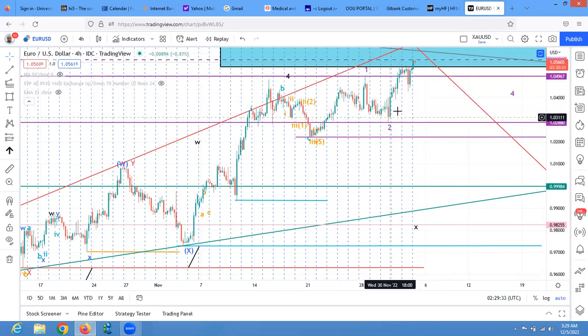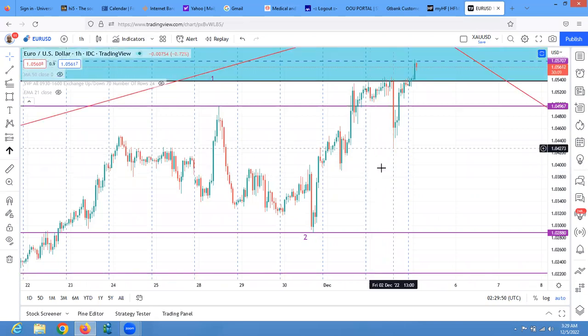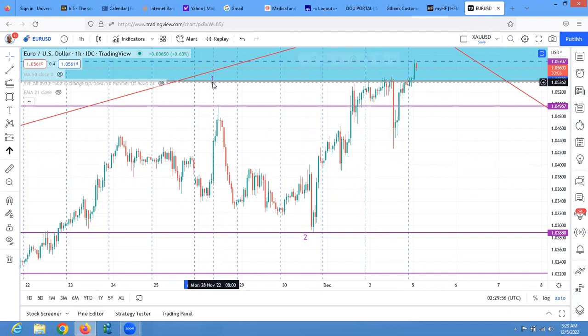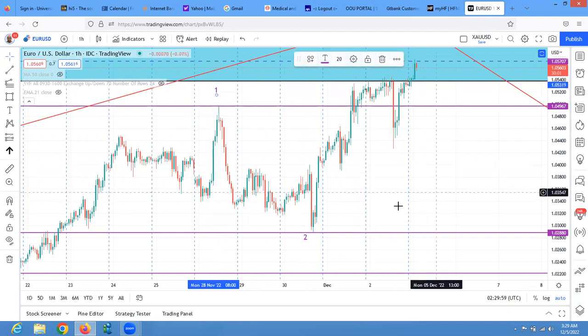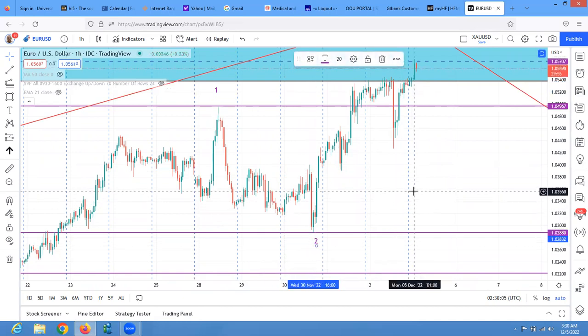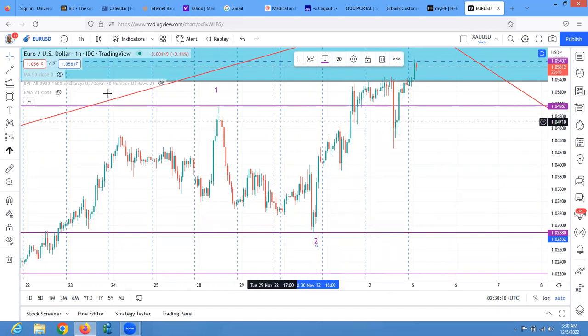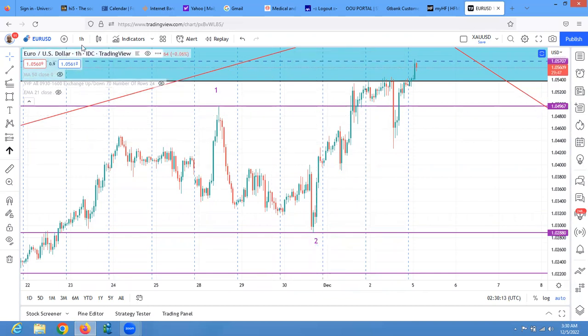So now that we are seeing this as a third, looking at this as a possible third wave before we have the fourth to the downside is another thing entirely. On the 1 hour, to look at this as a third wave is another thing entirely now. It's not as simple as that. It's a serious business. Looking at this could as well be, okay, let's go inside of 15 minutes, if that would help us.